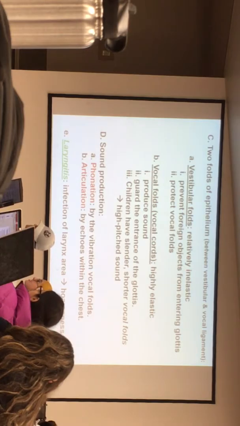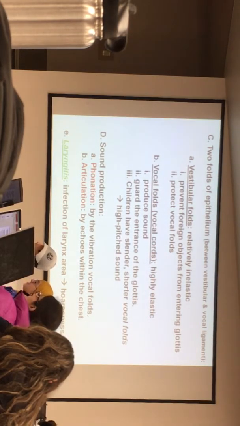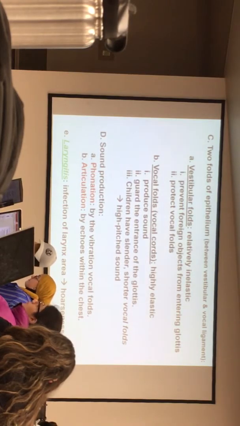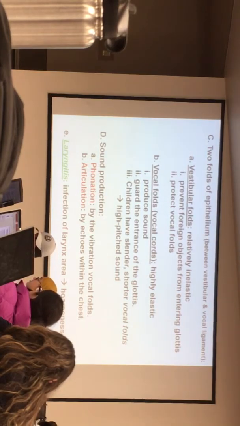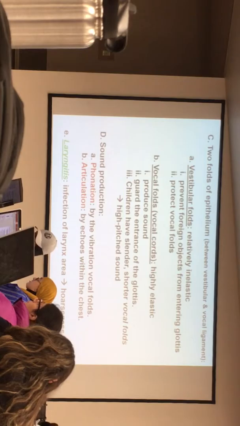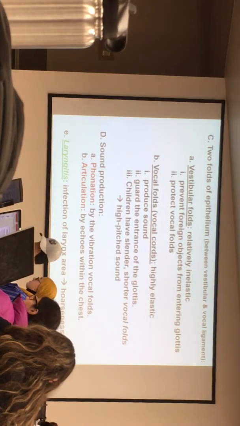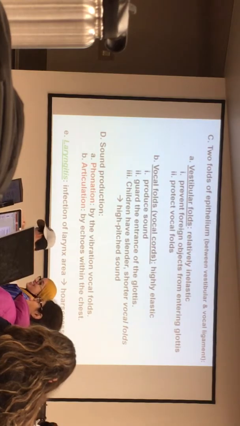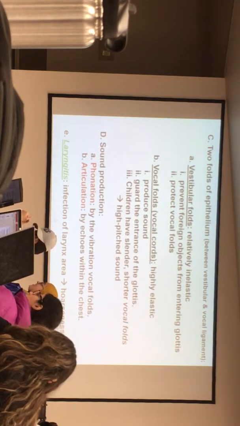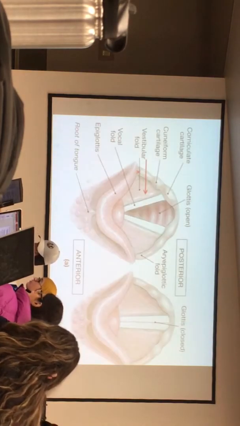Just like you play the guitar, the string is what? Phonation, vocal cord. The big box is what? Articulation, echo. So if you had a big chest, you had a good echo for your song. So you want to be a good soprano, especially tenor, you had a big chest. Any infection in larynx, you get laryngitis, and sometimes you lose your voice, because you cannot vibrate the vocal cord.